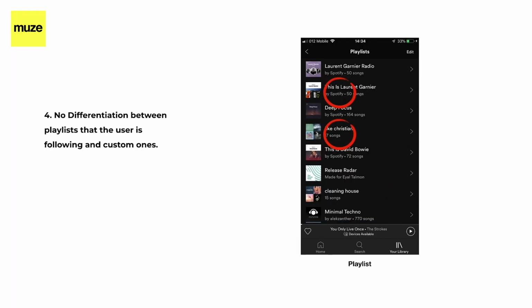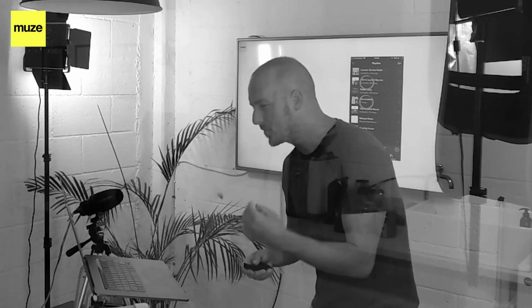Number four, if we are talking about playlists, for us it was very hard to distinguish between playlists that I'm following and playlists that I created in the past. Right now, to understand where the playlists that I created are, I need to read 12 pixels text on a black background.